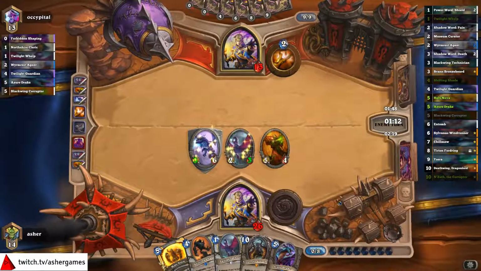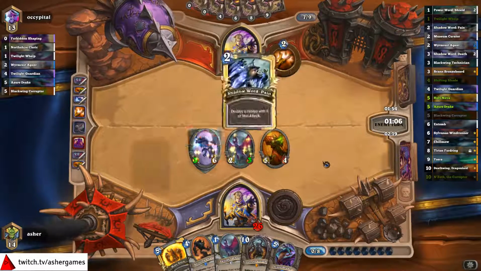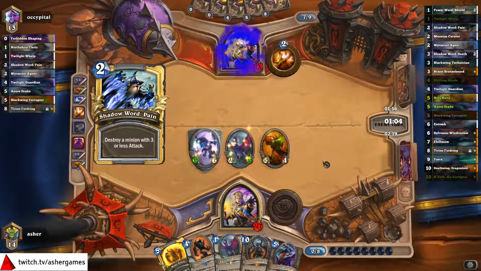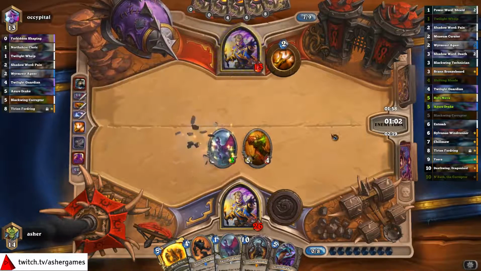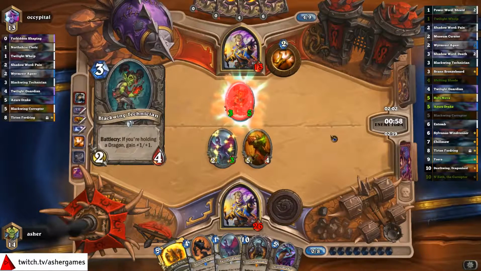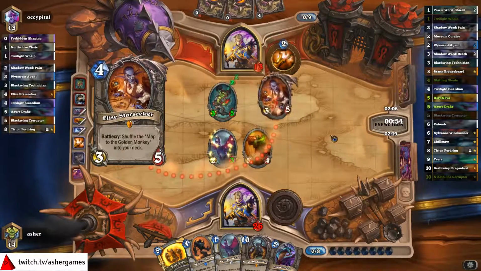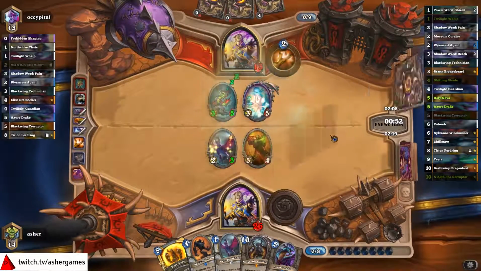I like Forbidden Shapeling. I really do. I think it has a place in Control Priest. I'm not so sure if it fits very well. Okay, that's a top deck. Shadow Word: Pain, that's fine. My work is paramount. Leave me alone. Do you have the artifact? Okay, this is a deck that's trying to be a little bit of a Swiss Army knife then.